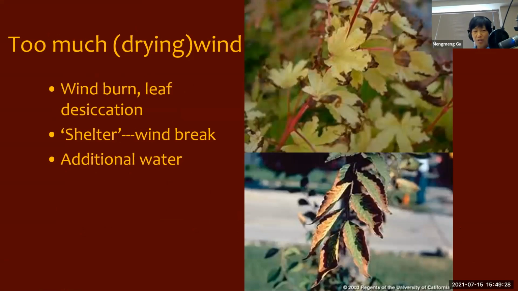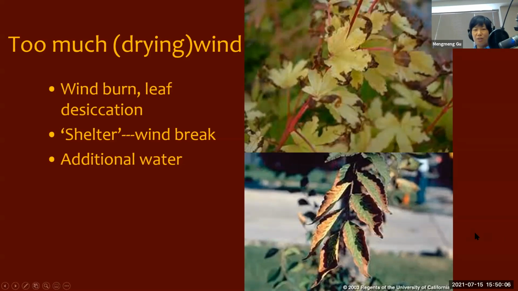When there's too much wind, especially too much dry wind, you may see scorch, leaf marginal scorch, like this. And if you think about it, salinity or drought could be causing similar symptoms. This is when you need to evaluate: is this symptom caused by salinity? Is there a source for salinity? Is it caused by water? Not enough water? These are some of the situations that we need to evaluate.